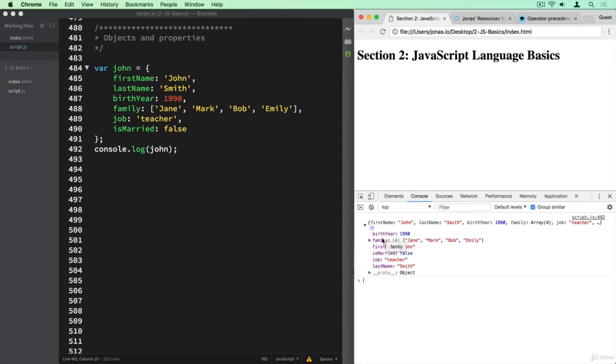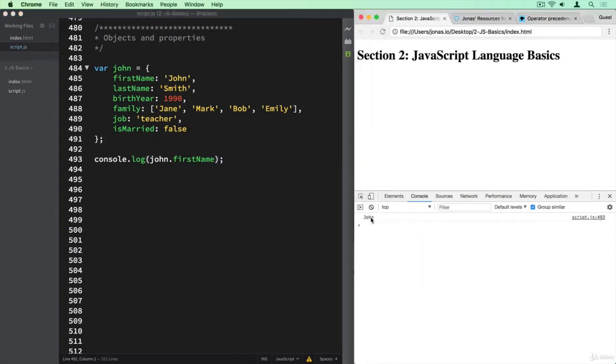And so maybe now you're wondering how we can actually access them. And that's a good question. And it's very easy. All we have to do is to use the dot notation. So dot first name, for example. And the text editor already suggests us what name we can write here. And so let's try it out. And here we go, John. So all we have to do in order to read the value of the key of first name is to use the dot. Okay, and so first name is a property of John, and we read it by using the dot notation. All right, so that's one of the ways in which we can do it, but there's actually another one.